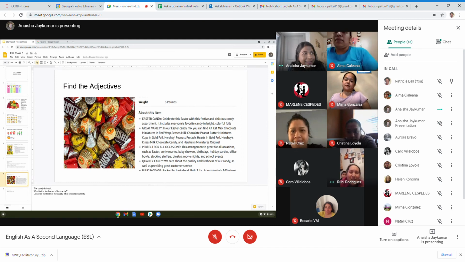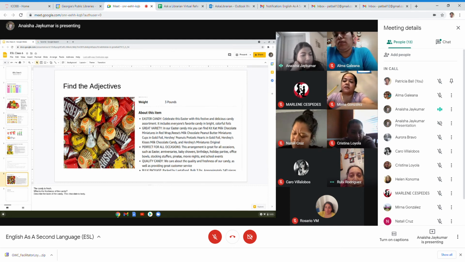Red. Do you see red? Yes. Yeah, so red is an adjective. So you can say the Kit Kat is red in color. The Kit Kat is red in color, yes. And you can see this one, you can say this candy is silver in color. This candy is silver in color. Yeah, nice work. Okay. Thanks, Ruby. Nice work. Yeah, so color is an adjective. So keep practicing at home and don't worry about it, okay?